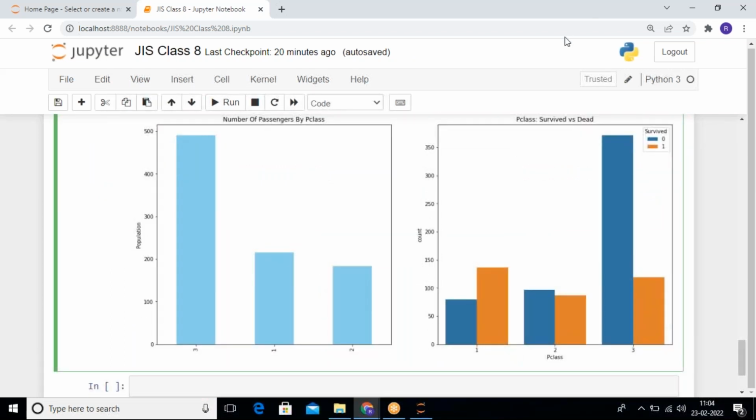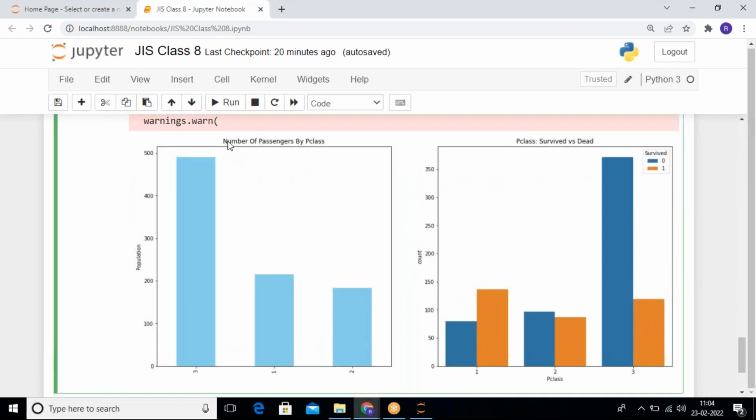See, I'm getting a different graph. Bilal, Darshan, everybody just have a look. Here is the number of passengers by passenger class, and here the passenger class and 0 and 1 survived. Just have a look, everybody. Getting the point? Darshan, Rohit. Okay, very good. Where is Darshan? Darshan, no problem, na?